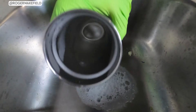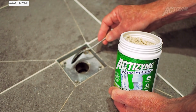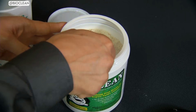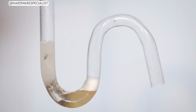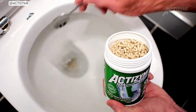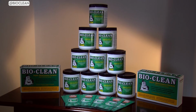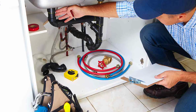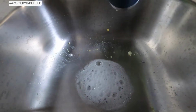What I do is pour about half a cup down each drain once a month, usually right before bed, so it has all night to work. It keeps the inside of your pipes clean and prevents that buildup from ever getting bad enough to cause a clog. I've been doing this in my own home for over 15 years, and I can count on one hand the number of serious clogs I've had to deal with. An $8 bottle lasts me about 6 months. Compare that to a $200 plumber visit, and you can see why this is one of my favorite maintenance tricks.